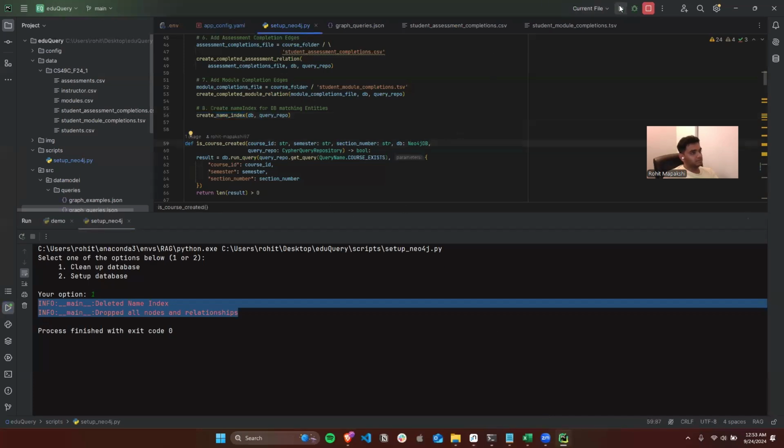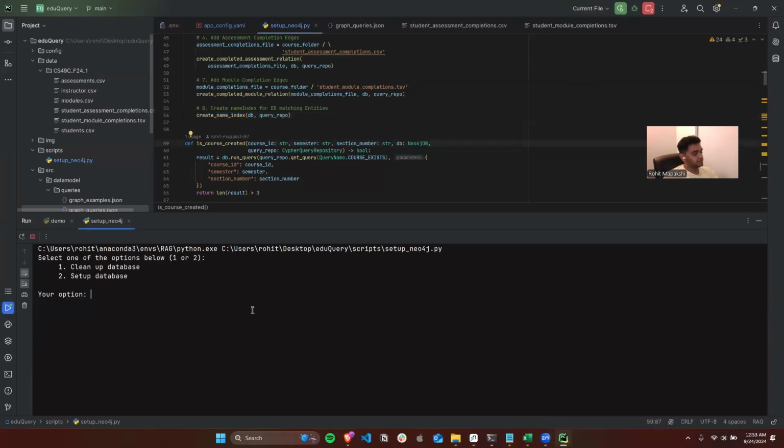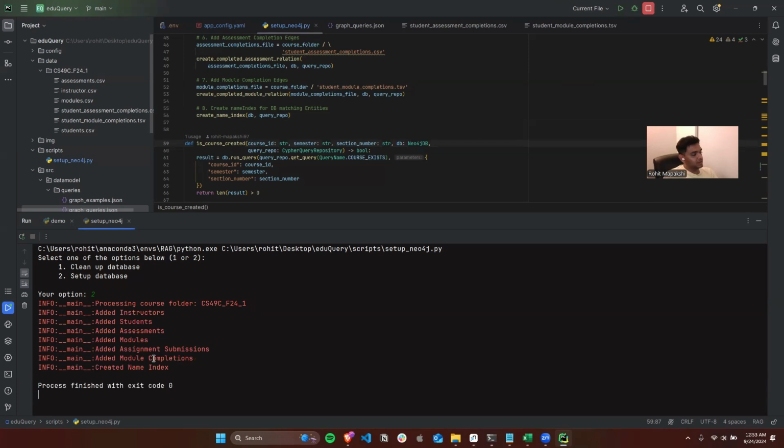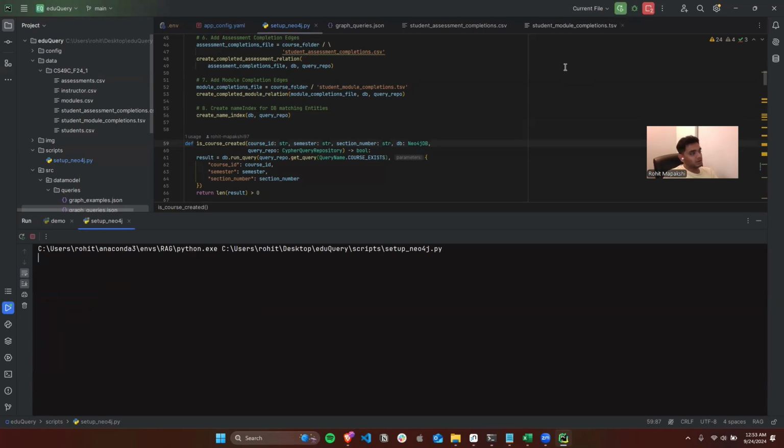And then if I run it again, say setup database, it processes the course folder, adds all the nodes and relationships, and creates a named index for our search operations. Suppose I run the script again.